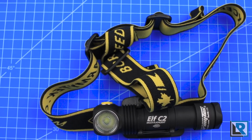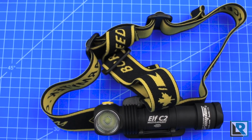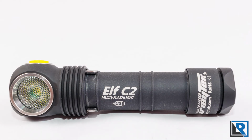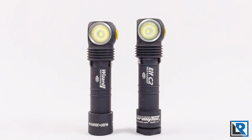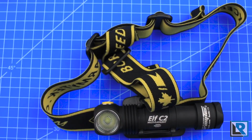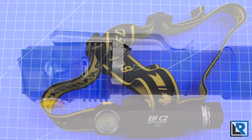You know that I think everyone should have a nice headlamp style flashlight in their house or car. The ArmyTek Elf C2 headlamp EDC combination is a more simple mode, less expensive offering from ArmyTek, but still offers some of the features ArmyTek is known best for, like the high quality build, ruggedness, and advanced thermal protections. And in this case, has in-body recharging via USB.